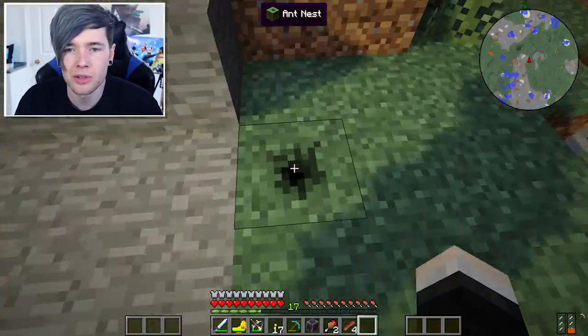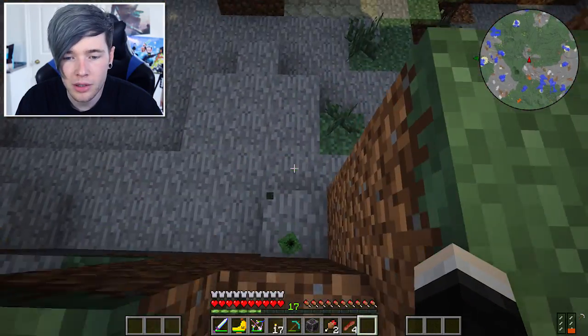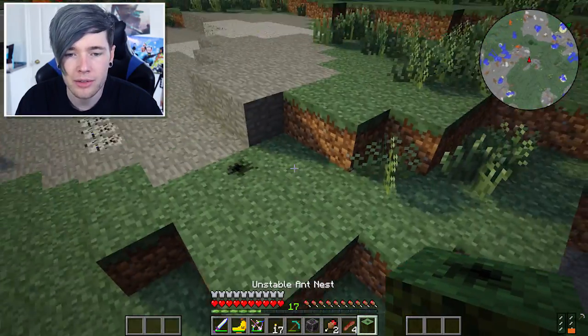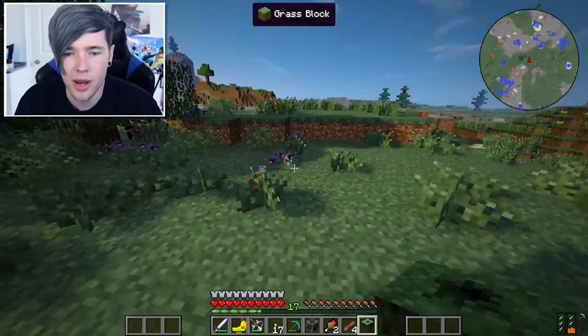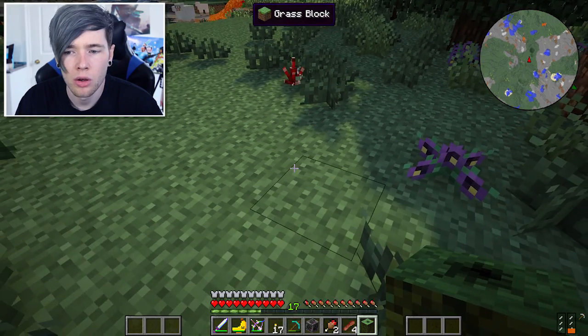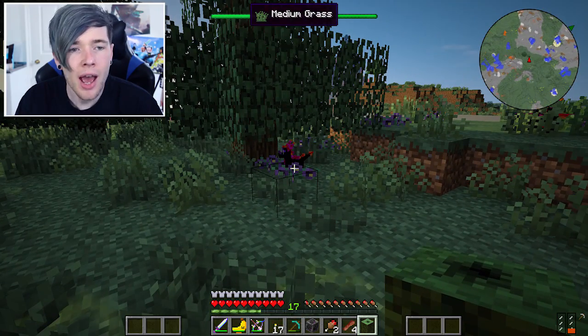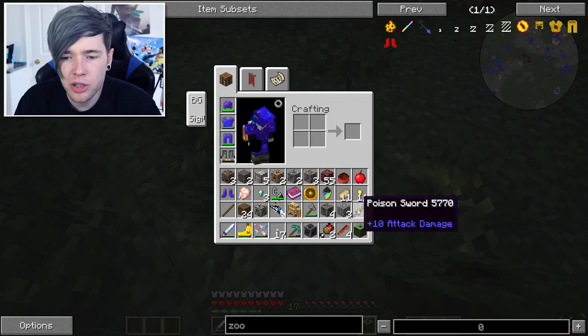Oh, ant's nest. What's this? Ant... Or unstable. Wait, what? What is an unstable ant's nest? Oh, we can collect some cool stuff here, guys. I just want the red one. Rock. What can I? Oh. Oh, this is fancy. Is that a dragon? That's a dragon. That's an actual legitimate dragon.